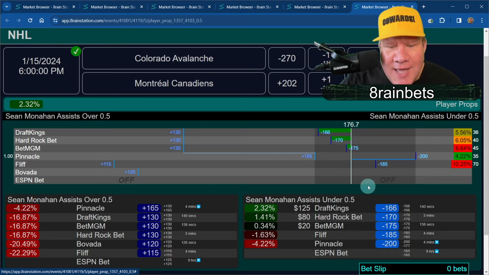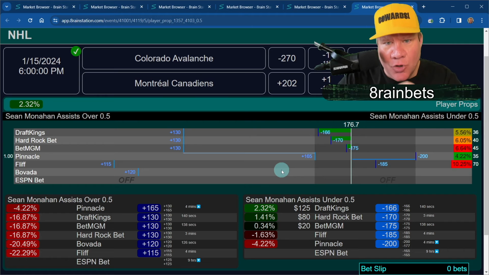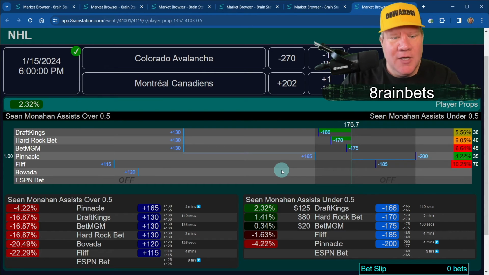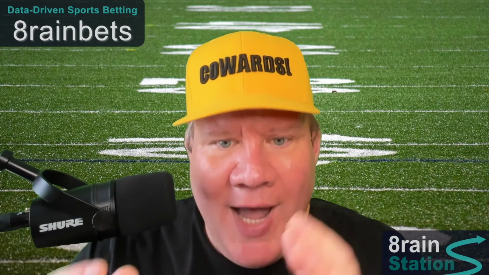So that's the kind of scenario where there's a nuance difference. And the reason that I picked these different examples is that they don't, on the surface, look all that different, but the outcomes were all over the place because of how we interpreted all of that data story. So this is the kind of thing with data-driven sports betting. It is about being data-driven. You have to look at the data.